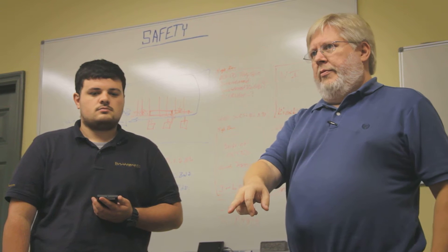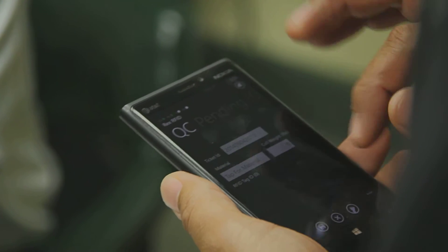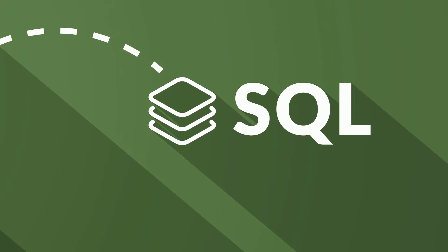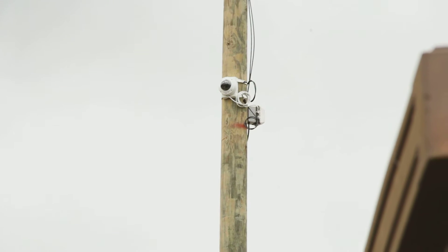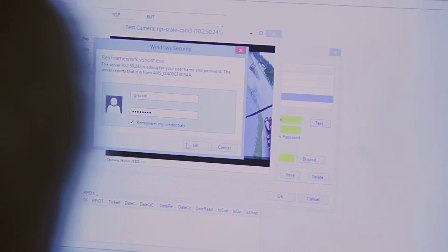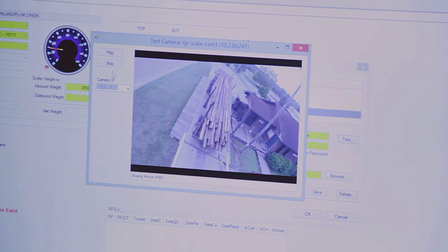Paul Watts — kudos to him because he's got great insight as to where they're wanting to go and the technologies they want to use. Paul actually called me, and as we started digging into it we realized that what he's looking for can very easily be done using Microsoft technologies — a Windows Phone, tying it into a WCF service on the back end, and talking to SQL. We bolted on a piece for camera functionality and a piece for RFID technology that allows Rex to keep inventory of the lumber as it comes in.